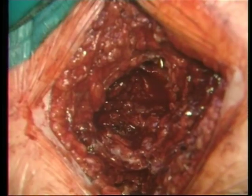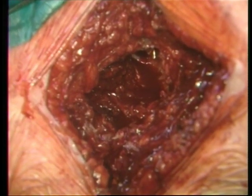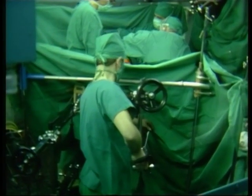Now the femur is ready. I reduce the hyperextension to normal position. And we will prepare the socket.